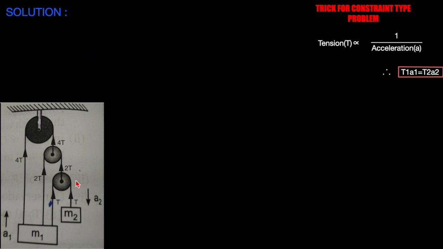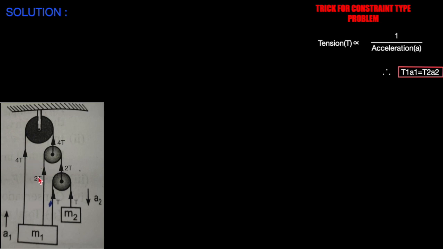The total tension on the block M1 is, as I said, clearly how you get the tension: it is T plus T, so it will come 2T, and 2T plus 2T will become 4T. So you have to find the tension on the string connected to the masses easily. Now the total tension, how to find the total tension?